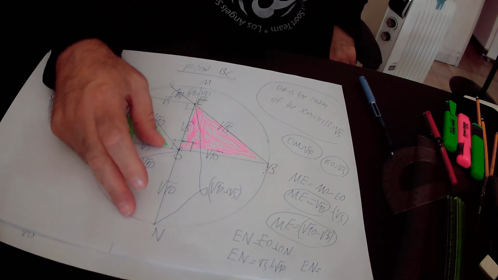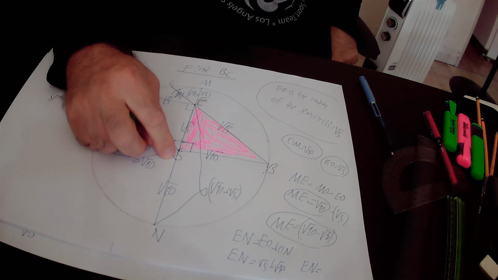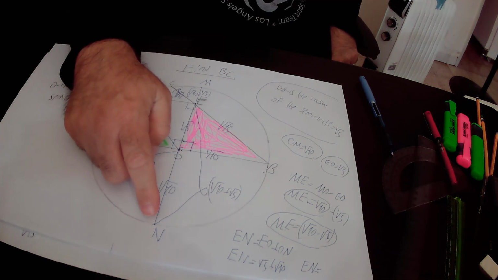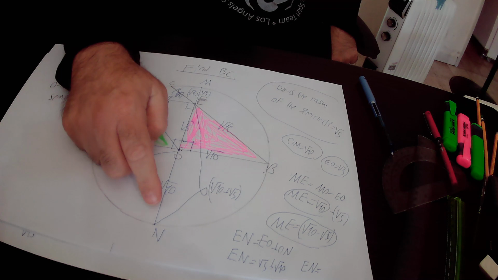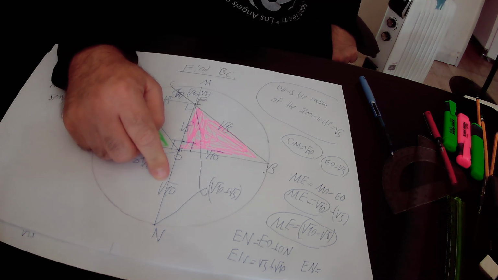So what is actually line segment ON? Line segment ON starts from the center of the circle and ends at point N, that is the point of the circle itself. This is exactly the definition of a radius. That is to say, ON is the radius of the circle that is equal to the square root of 10 units.